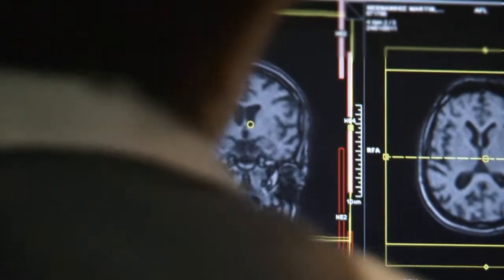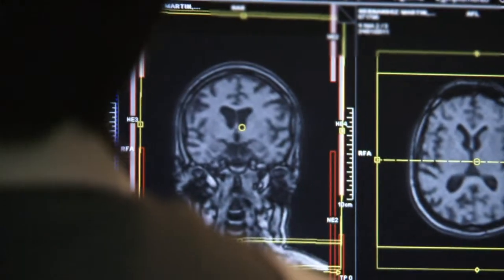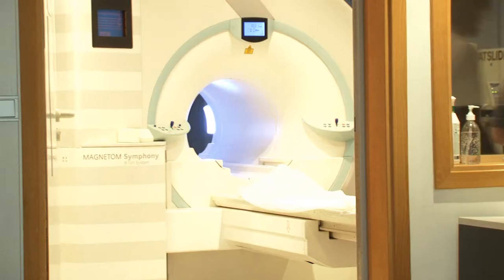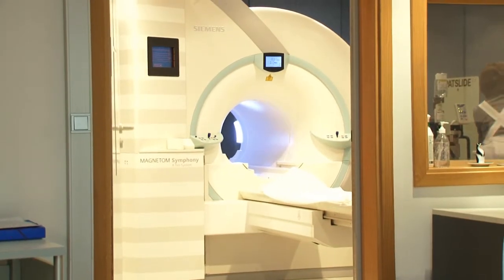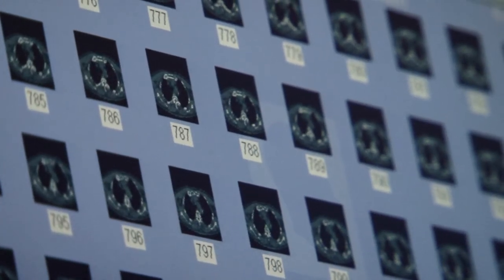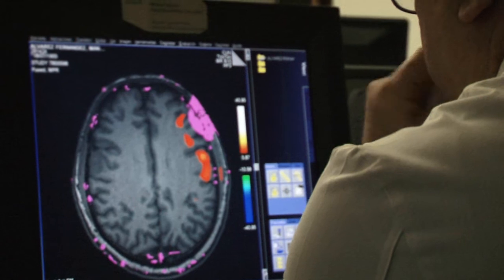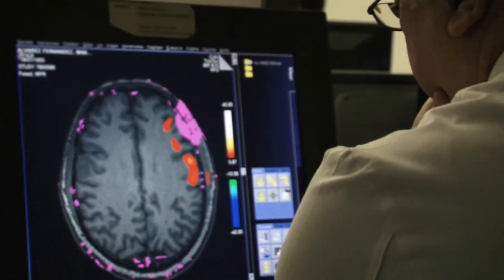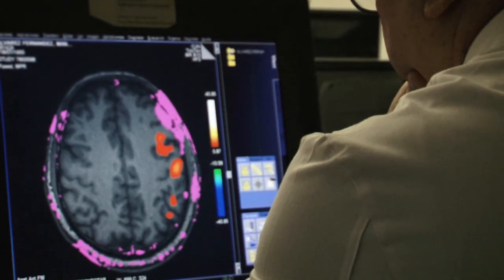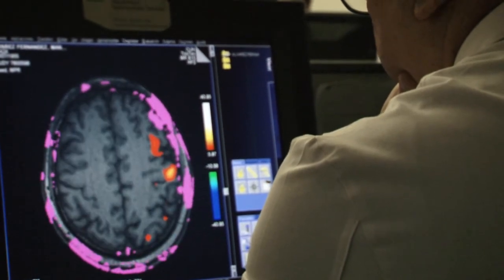Most volunteers rapidly decide — in five seconds — not to push the person at their side. They make that decision with an intense feeling of compassion and rejection of causing any harm. Scientists followed the brain activity while the person is deciding. Neuroimaging techniques detect intense activity in areas of the brain cortex processing our relationships with others. Making a decision to cause or not cause direct damage to another person entails a strong emotional component.